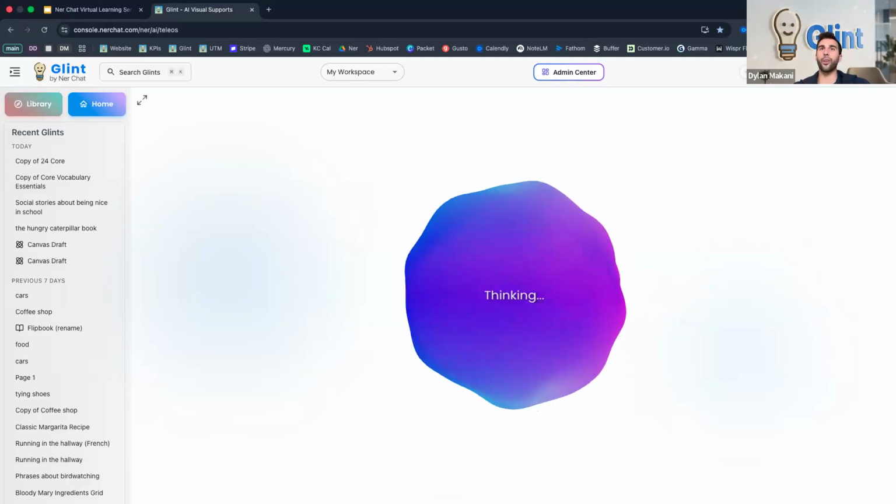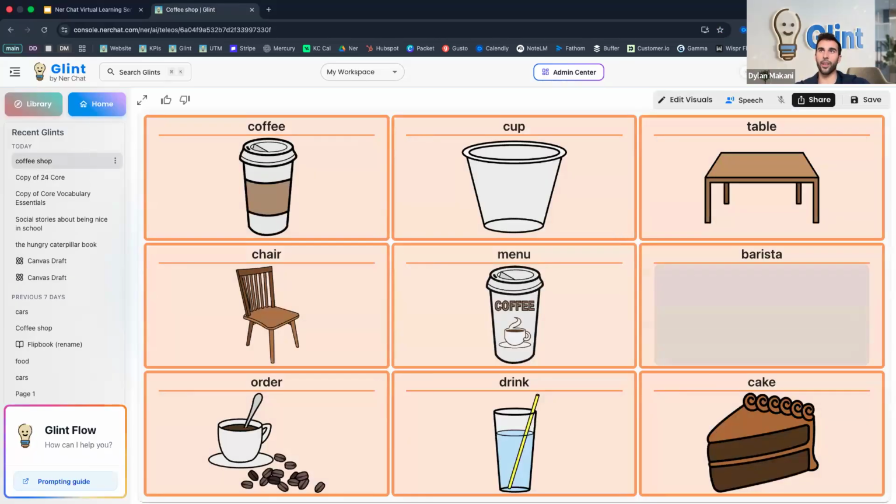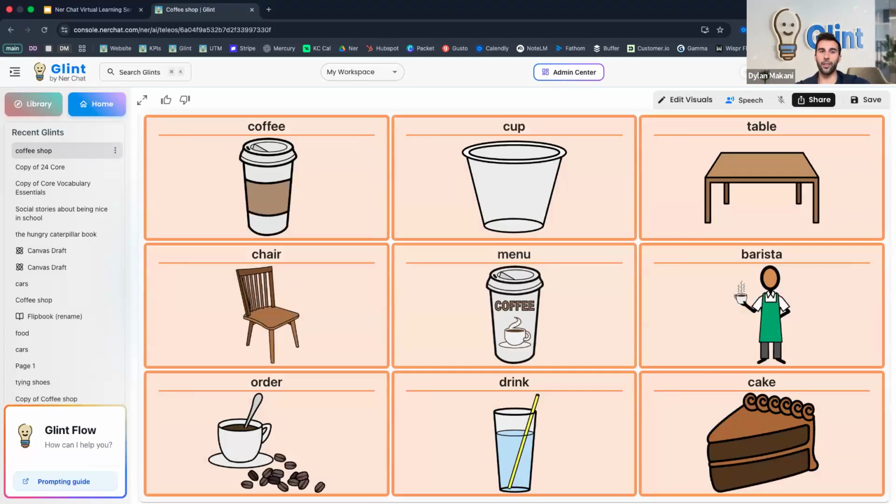Glint is now creating for us a 3 by 3 board about words related to a coffee shop. So then a couple seconds, we're here. It's generated with the snap of a finger, right? So I did a really boring example, but you'll be able to type in your own things and see other really, really advanced things. That'll be part two, the next session. We'll be getting more in depth, but let's go through this as an exercise.